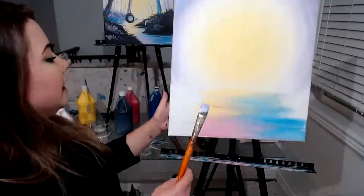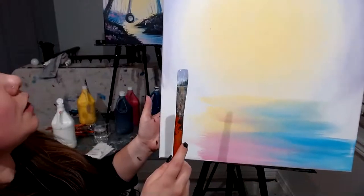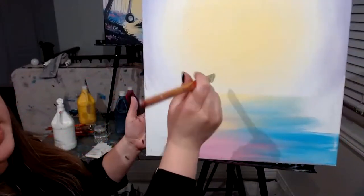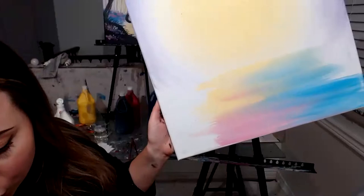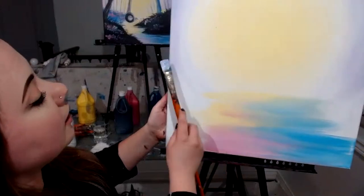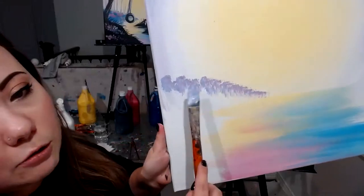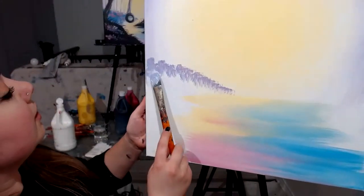So what I'm going to do is I'm gonna start right here, and I'm gonna put one line. I'm gonna dab using my brush super, super flat, only because my brush is a flat brush, as you can see, right? If your brush is rounded, you can dab like this. You don't have to dab flat. But if your brush is flat, you're gonna dab flat. And I'm not gonna take too much paint on my brush, so I'm gonna take just a bit, not too much. And I'm gonna dab on an angle right here. So like this. Do you see how textury it is? That's what you want. You want that texture.